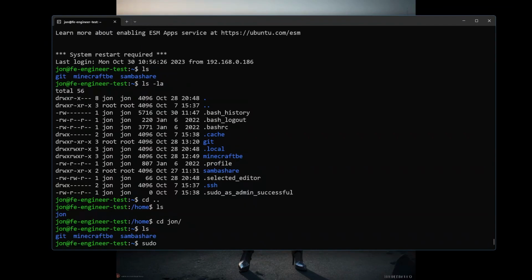Most people tend to almost write sudo just as a force of habit. It's somewhat not common for you to not need sudo. And if you do not include sudo, you may very well be able to go and view a file, but you will not be able to edit it.